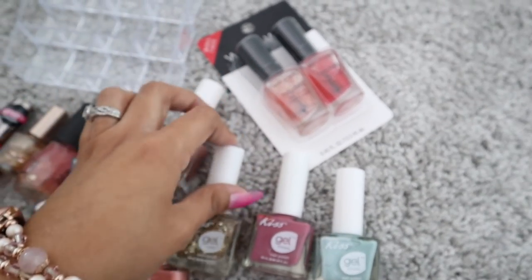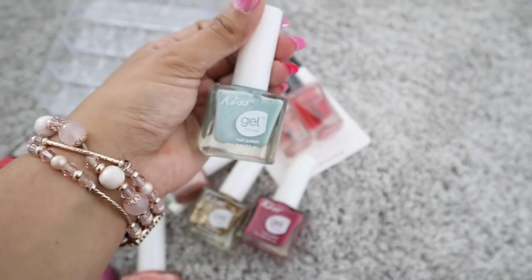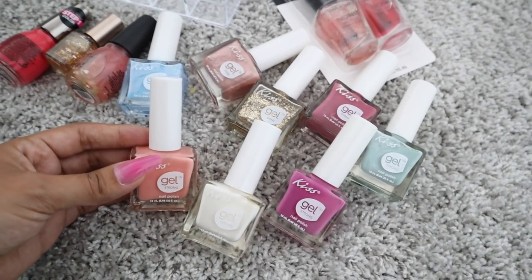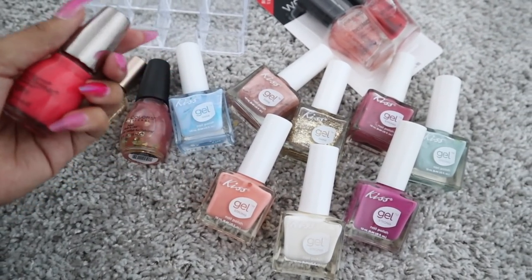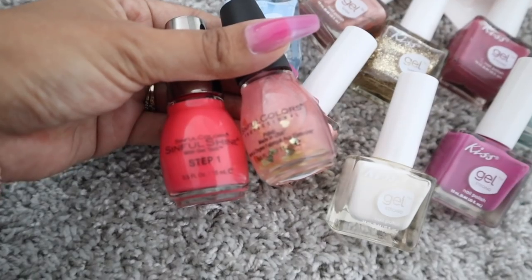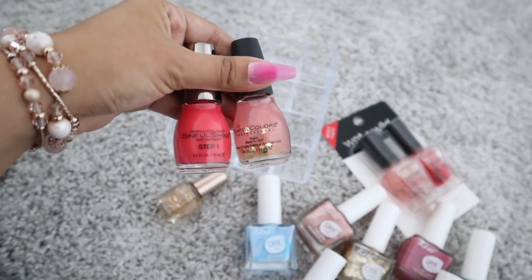This one is rose gold, you guys — so gorgeous. The other one that I love is the gold glitter one. And I have a lot more of these. Look at this mint green — so pretty for the summer. I even have a peach colored one. Definitely buy every single color if you can, and the packaging is so pretty. I also have a bunch from the brand Simple Colors and Sassy. You get two for a dollar — really good deal. I love to use the pink one and just put the glitter over it. And this one actually has gold hearts.